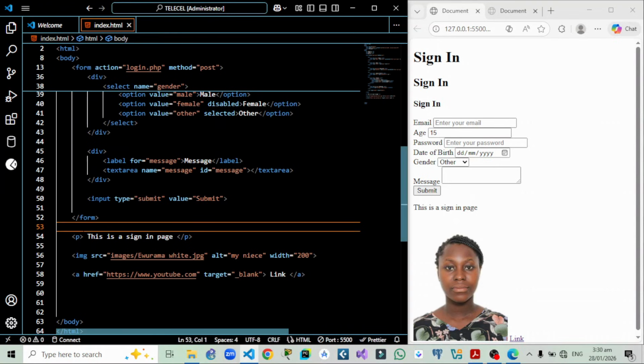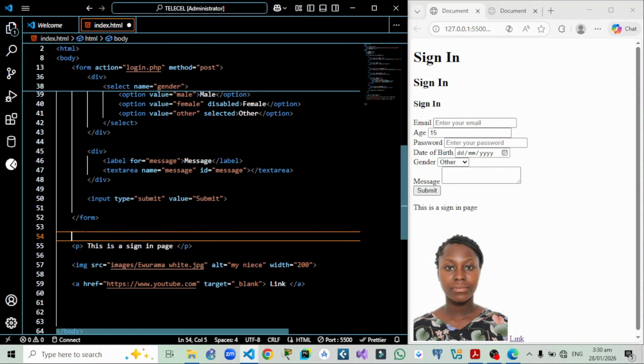So this is how the button tag looks. Type the word button. So within the button tag, whatever I type as content will be what would be written on that particular button. For example, when you check this button, which was made with the input tag, you see the word submit on it. That was given to us by this particular attribute.